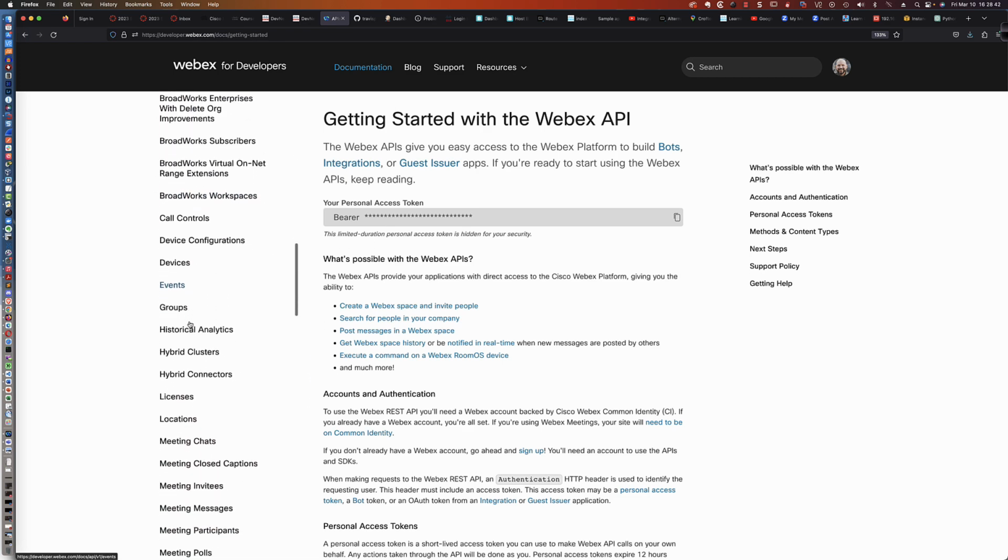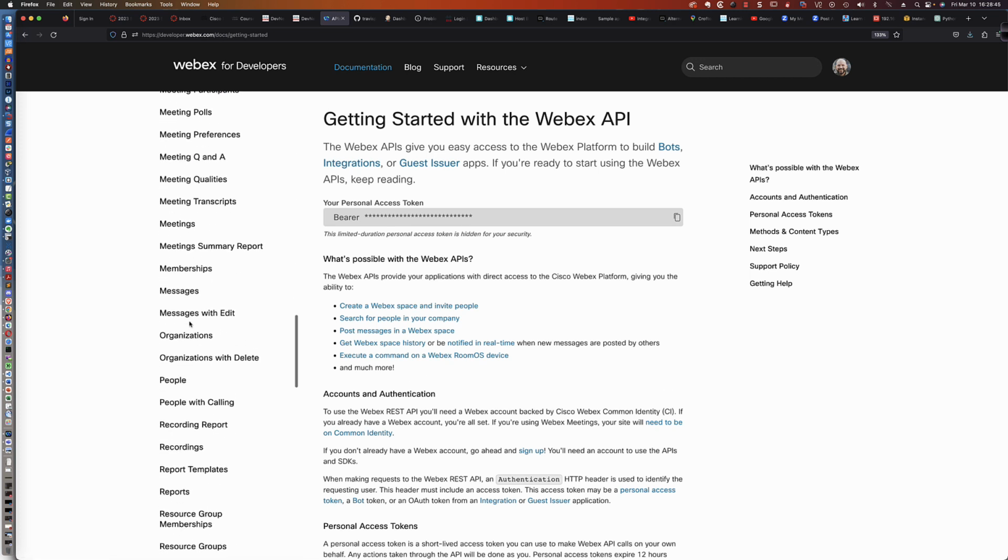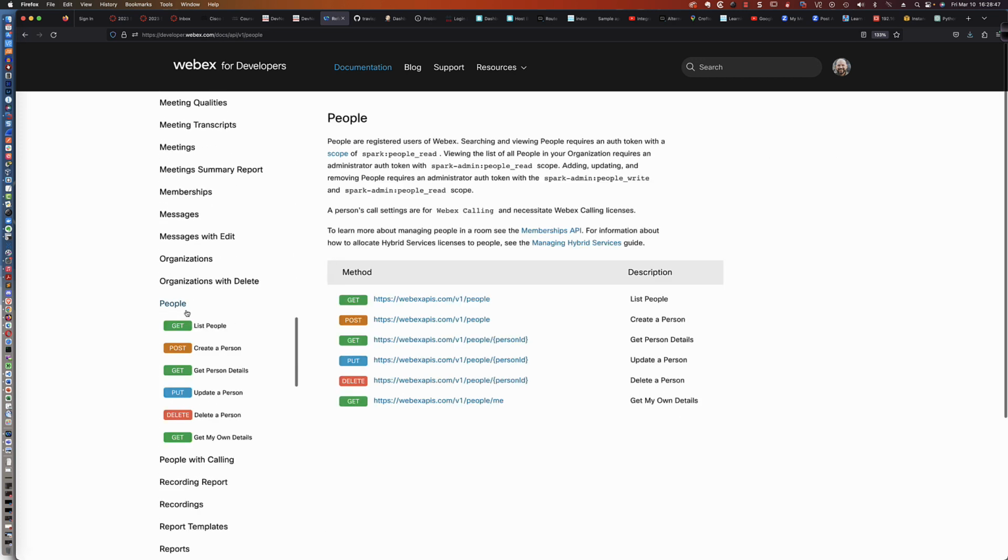And if you scroll down here, you can see they've got all kinds of options and alphabetically people. So just like the MapQuest page that we saw in Module 4 when we looked at their documentation, the Webex for Developers page has the documentation as well. So we can do a GET request. Well, what would that look like if we wanted to look at a list of people, or we wanted to create a person? Now, you're going to need to be the admin from Webex to do something like that, but we're going to be using a lot of the GET requests. What if you want to get a person's details? You would use that as your base URI.